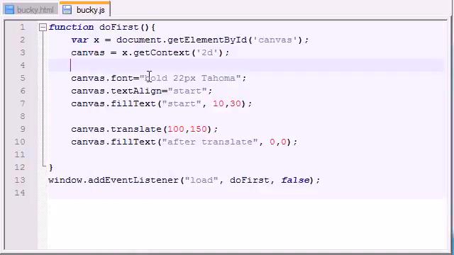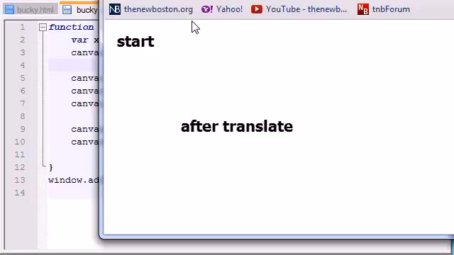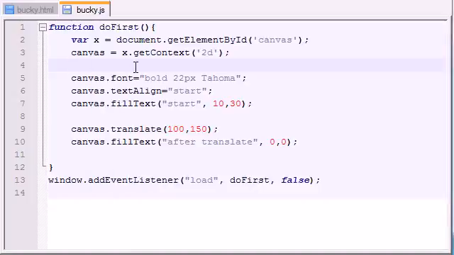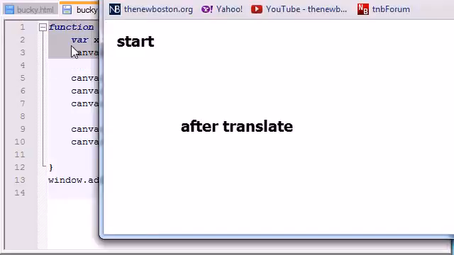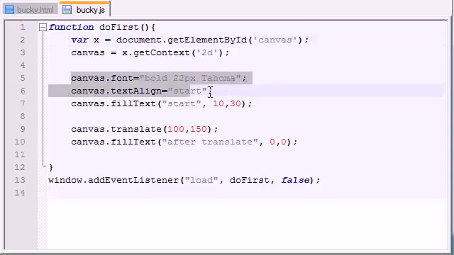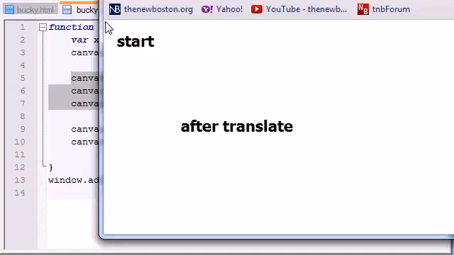And I know what you guys are saying, okay, Bucky, if you move the whole canvas, then why the heck is this start right here? Shouldn't they be kind of overlapping? Well, the reason the start is up here still is because computer programs work from the top down. It follows order one by one. So we're basically saying, okay, we made a canvas, and whenever we make it, by default, it's in the top left right here. So we're saying, okay, on our canvas, draw start at 10, 30. So it went over 10, down 30, and it drew start.